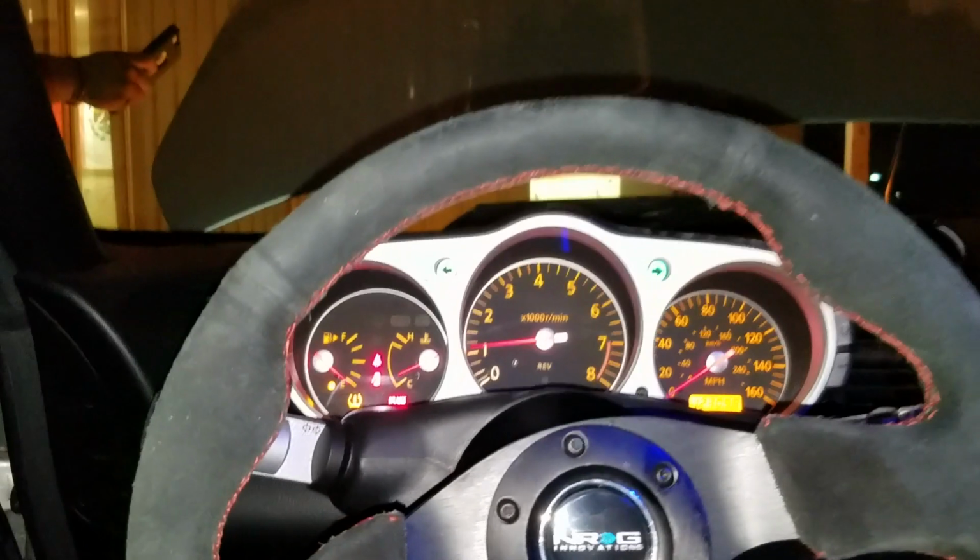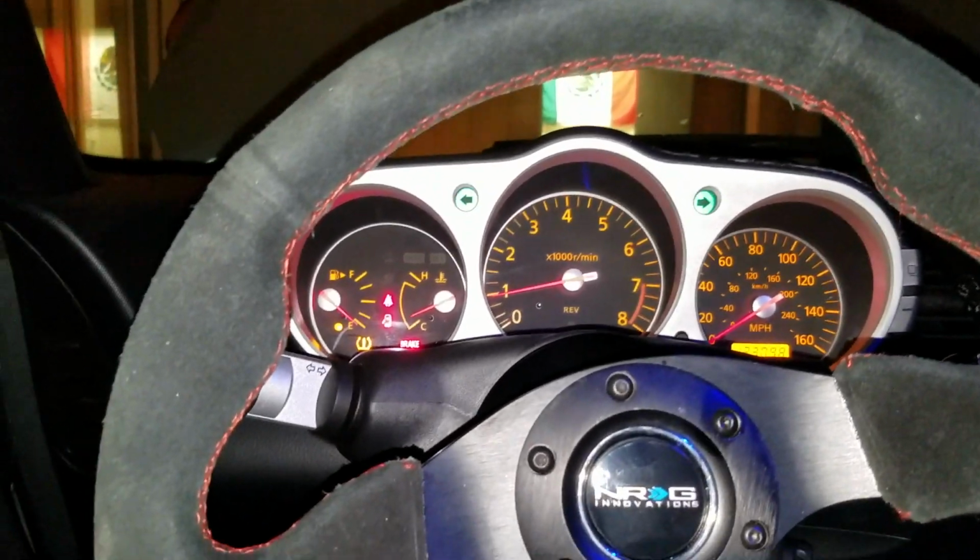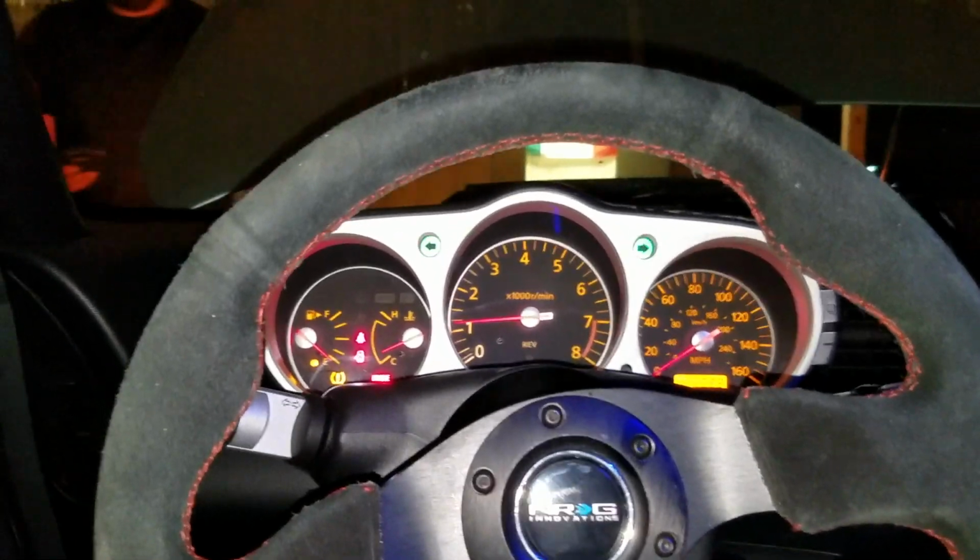It's got little baby pups. Oh man, can't wait till this is tuned.